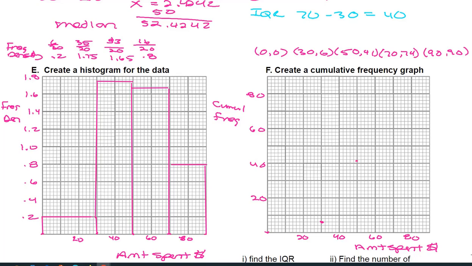And then 70 and 74. So I've got 70, and again, they're going by 2s, so I'm going to put a dot right there. And the last one is going to be 90, 90, and so that puts it right here. And see, now keep in mind what I'm going to do is I'm going to connect these with a straight line. There are two different versions of this. It's possible you're given one where it's a curved line, but you're going to always make it a straight line.